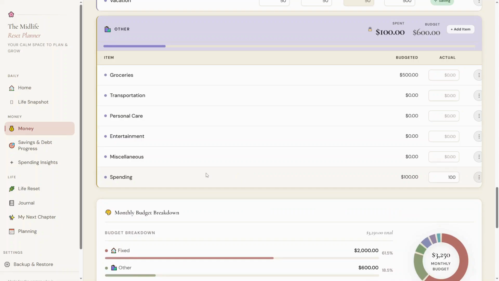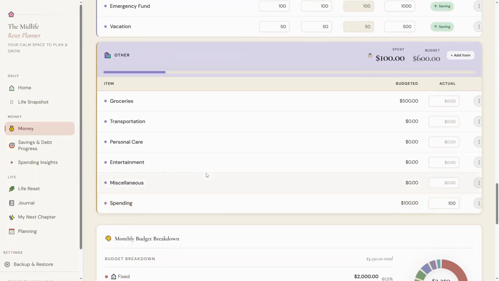While it's helpful to record your spending as accurately as possible, don't feel like you have to track every single dollar. The goal is to give you a realistic picture of where your money is going, not to create extra stress. For example, you might budget $100 for coffee, snacks, or other small day-to-day purchases. Rather than recording every individual purchase, you can simply track that spending under one category. The important thing is understanding where your money is going each month.